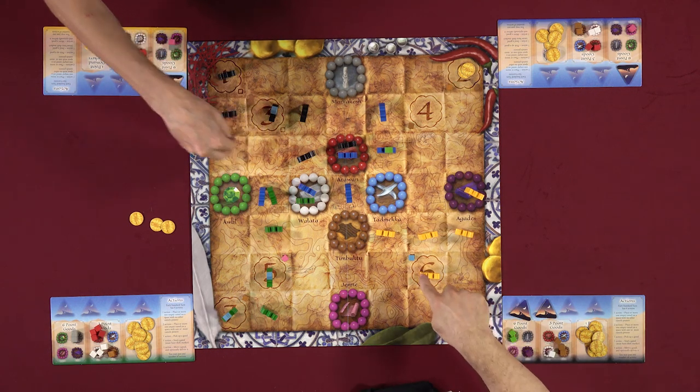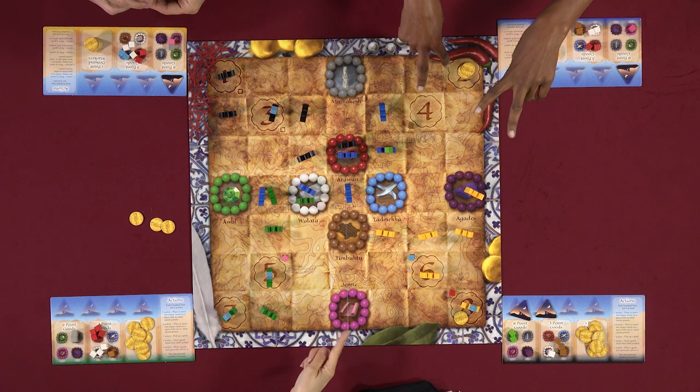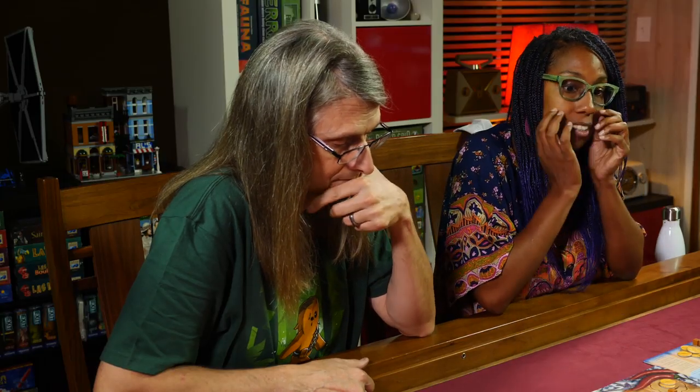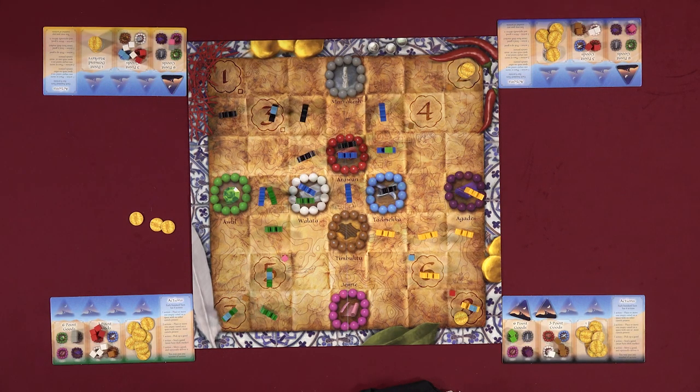Three. Cube check. 1, 2, 3, 4. Right? 1, 2, 3, 4, 5. 6. Oh, that corner. 6. Yep. One more action. Yep. That makes total sense.